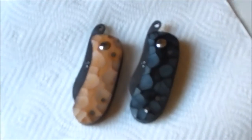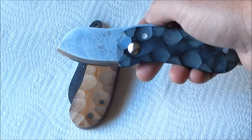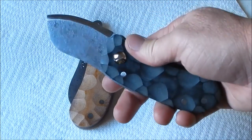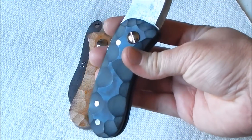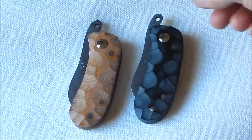Let me see if I can zoom in here. I really like the way the blades turned out. Got that nice natural scarring on there with a nice clean grind. I think that's pretty cool. Gotta be careful not to cut myself. I'm known for that.